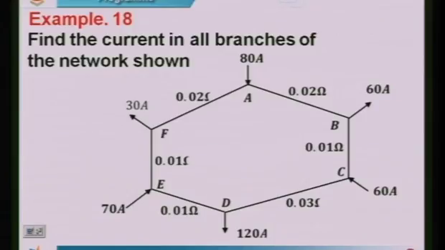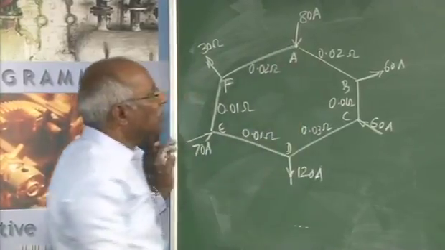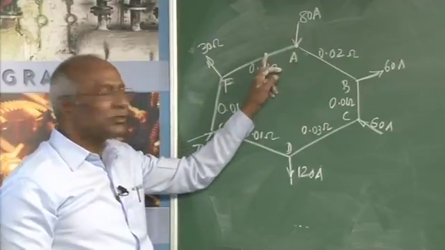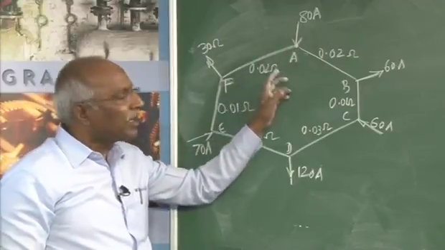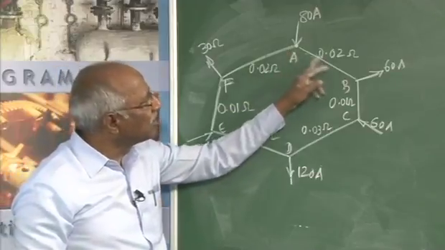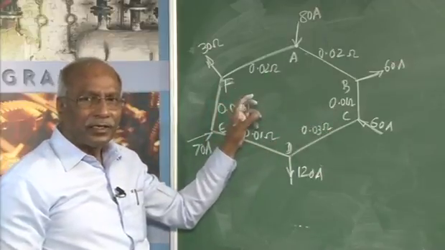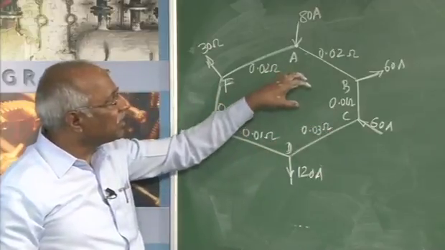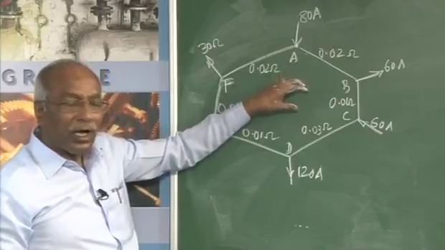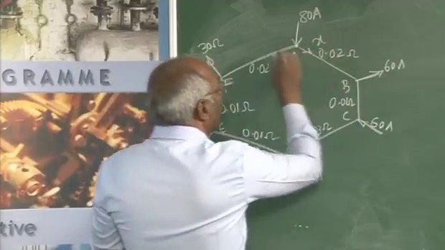Now, here when it comes to solving the problem, if I consider Kirchhoff's current law, I know only this current, I do not know these two currents. If I come to Kirchhoff's voltage law, I know the resistance, but I do not know the current in the individual path. In that case, as it is, we cannot think of applying the current law or the voltage law. However, if I assume a current of say X here, what must be the current here?